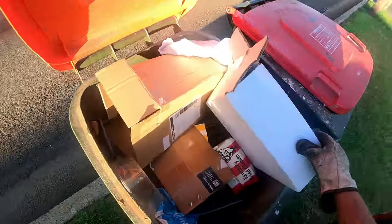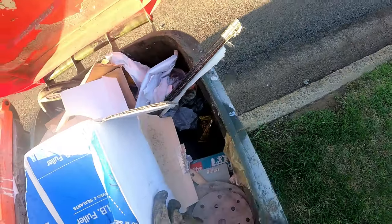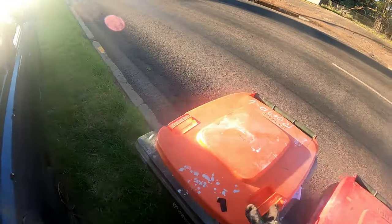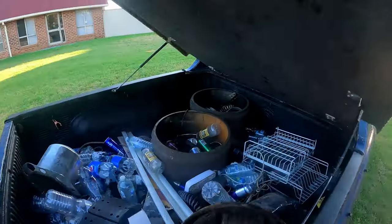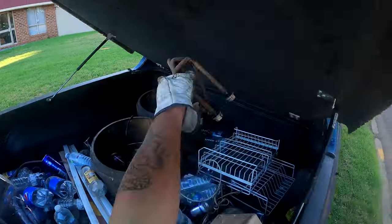What's it going to give us tonight? Maybe a bit of wire, maybe not, maybe nothing. We will find out. What is that? Nothing. The guy said it might give us nothing. Get rid of these boxes first. Oh, there's something. There is something. Look at that. Bit of steel over the back over there. Get rid of that box over there. U-bolts we'll grab.